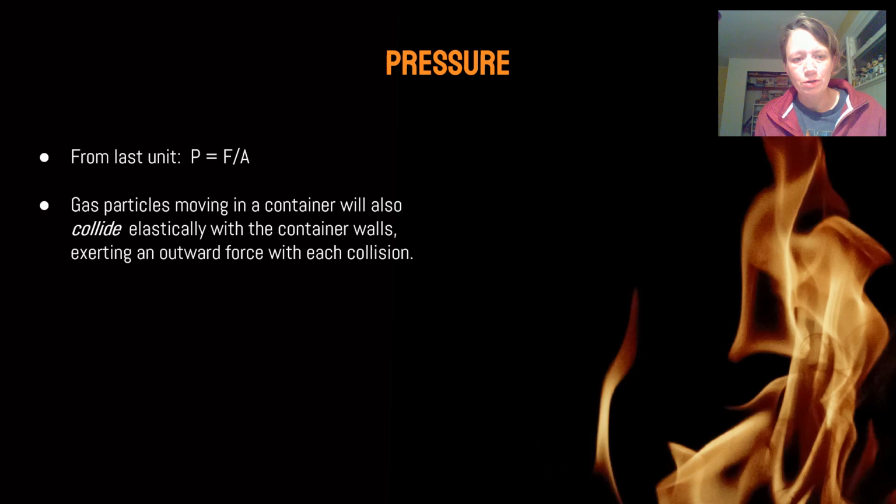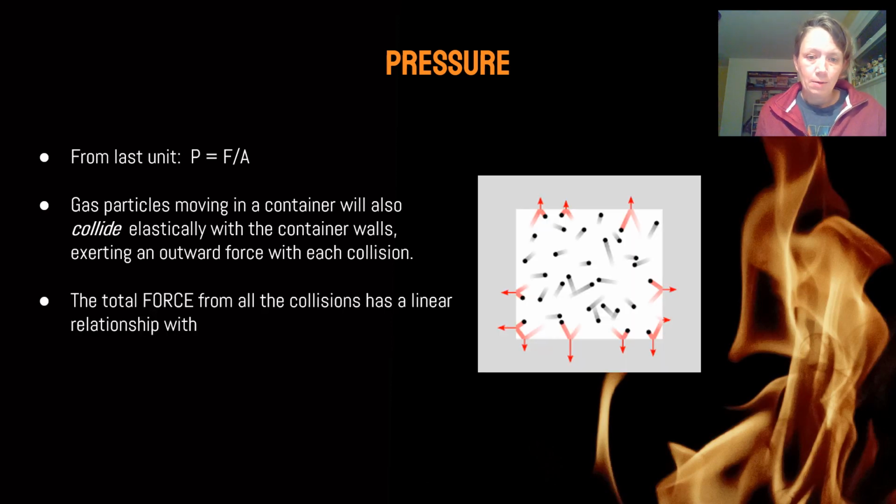So from our last unit, we know that pressure is defined as force over area. And in the context of thermodynamics, gas particles are going to be colliding with their container walls. That's where the forces come into play, because each time a collision happens, there is an equal and opposite force: one force hitting the molecule and bouncing it around, and then an equal and opposite force on the container wall from the molecule. So when we're talking about pressure, you're looking at the total force from all the collisions happening with a container wall.